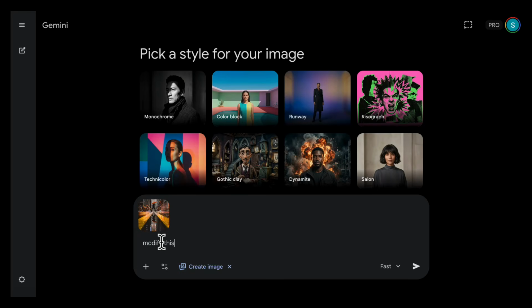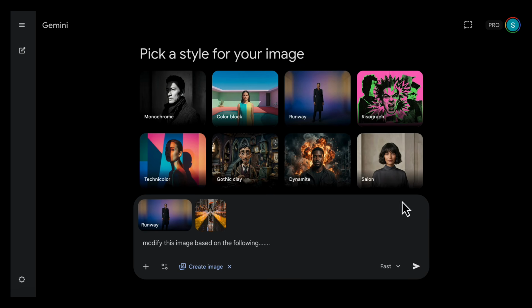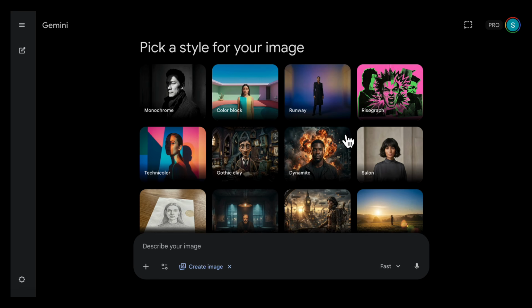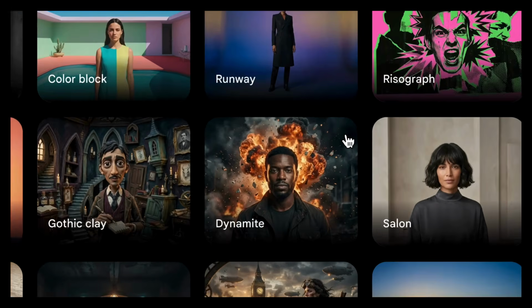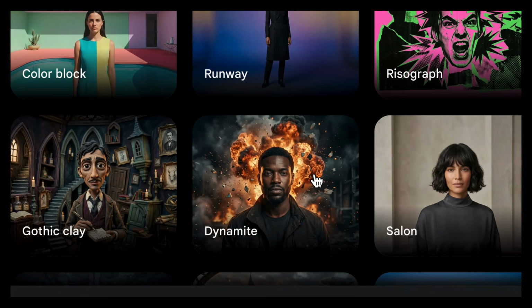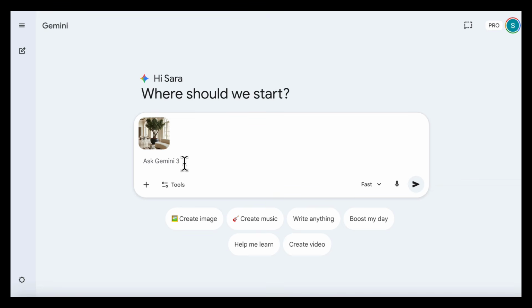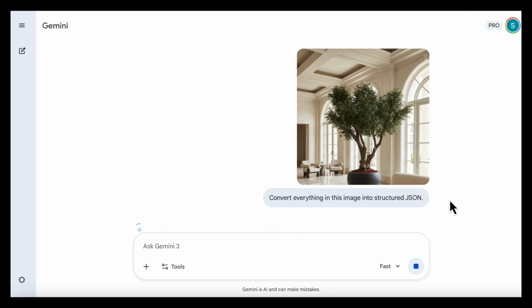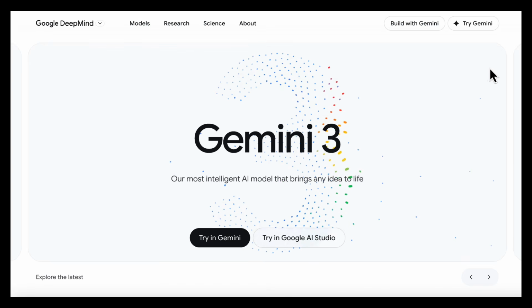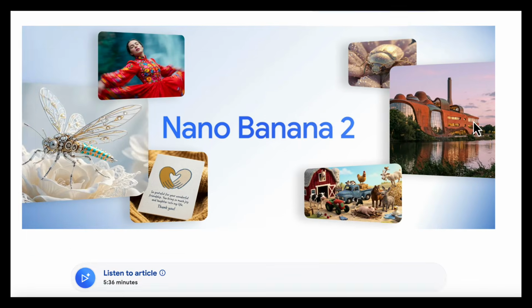Hello everyone. In this video, I'm going to show you a very powerful trick for editing AI images so that you can have complete control. If you've ever tried to edit an AI image, you'll know the problem. You ask the AI to change one small thing and suddenly the entire image changes. The style shifts, objects move, and the result looks completely different. So instead of guessing with prompts, I'm going to show you a method that lets you keep complete control over every element while staying 100% consistent with your style. We're going to do this using Gemini's upgraded Nano Banana 2 model, so let's get started.